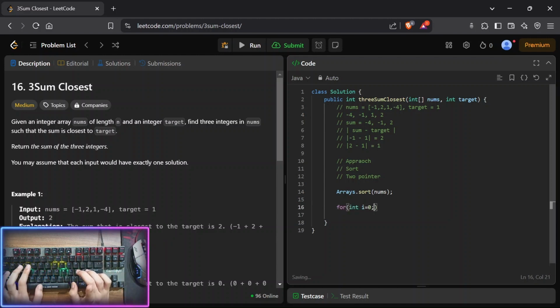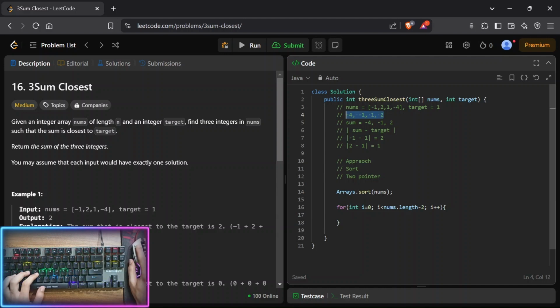If you have watched my video of 3Sum, we will run our loop till i less than nums.length - 2, because we have to get 3 numbers. I've explained it over there. So nums.length - 2 and i++. Here we are iterating our sorted array.